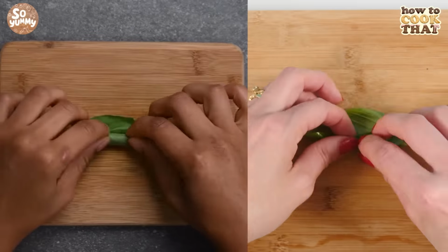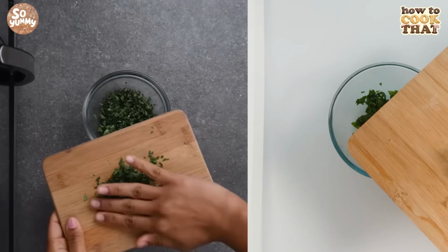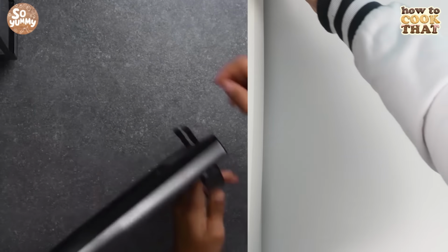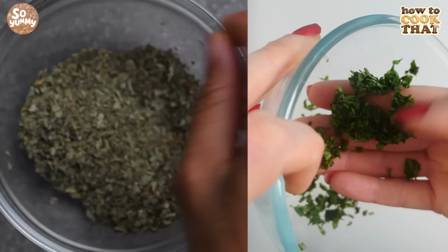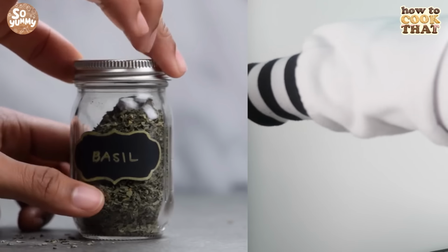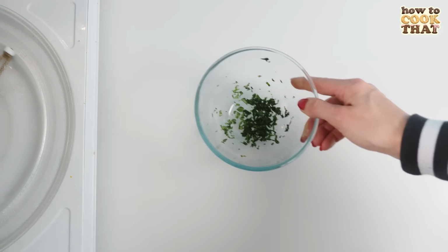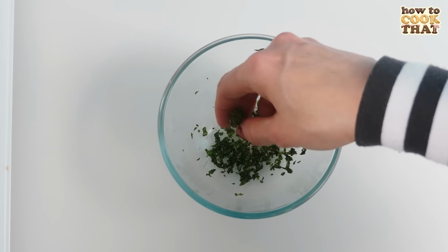Basil. Jed is growing heaps of basil in the garden, so we should try this one. Okay, so basically you take some basil, chop it up, put it in a bowl with more basil, chuck it in the microwave for 60 seconds, take it out, and theirs is magically dried basil. Mine is still damp and soft, warmed basil. Let me put it in again. Now it's fairly dry, but it doesn't look anything like theirs does, and it doesn't taste or smell of basil anymore.